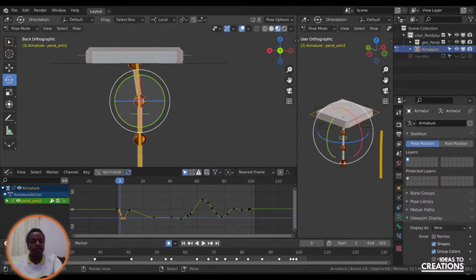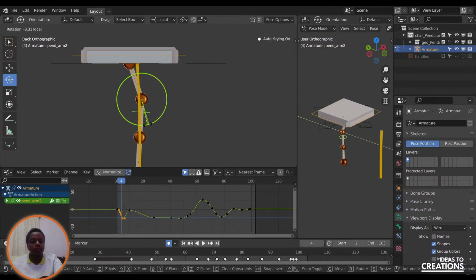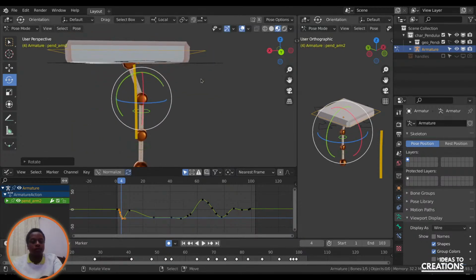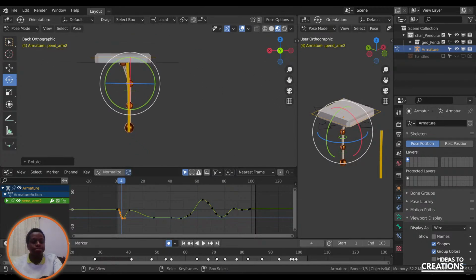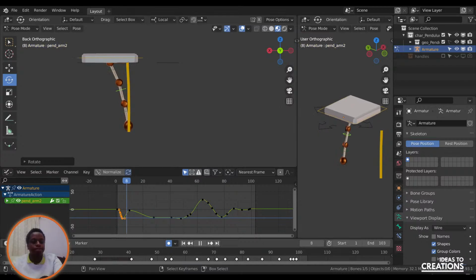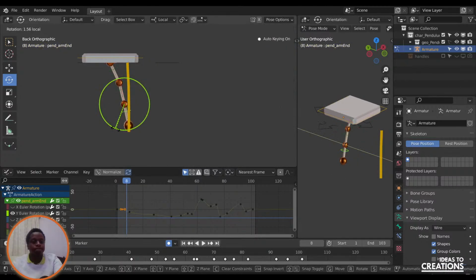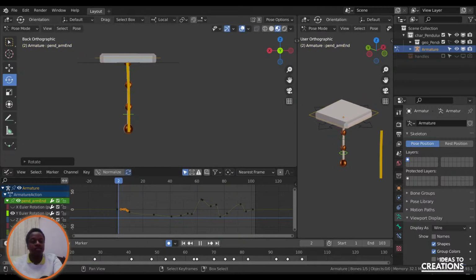So as you can see, we're trying to keep it there, and we're trying to also keep this one on the line. So this thing of this ball staying here when the motion starts is by far the most important.